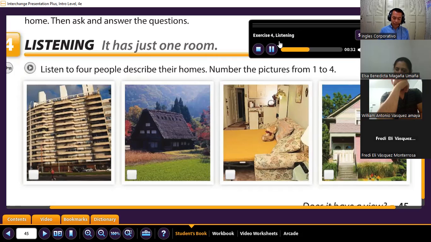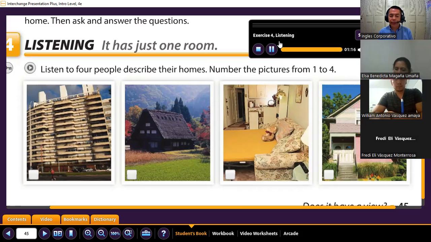2. I live in an apartment downtown. It's on the fifth floor of a large modern building. I have a great view of the city, and I'm close to lots of stores and restaurants. 3. My apartment is very small. It has just one room with a very small kitchen. It doesn't have a bedroom, so I sleep on the sofa. 4. My family and I live in an old house in the country. The house is a little small, but we have a nice yard and lots of trees. We like it a lot.